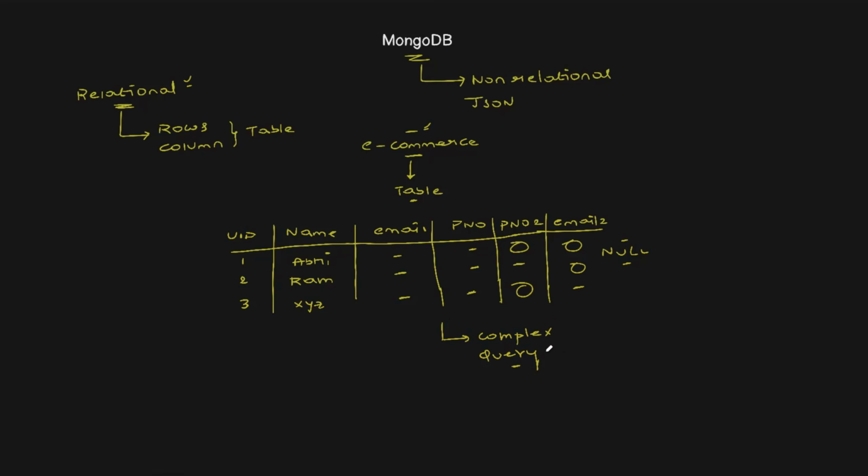Because of these null values, you end up having wrong information as your query output if you are not good at querying the information from the database. Now, it does not mean relational databases can't handle this situation. They can handle the situation. In fact, relational databases are designed to handle such situations. How they deal with it is by creating multiple tables within the database.